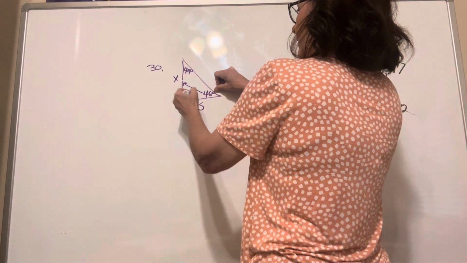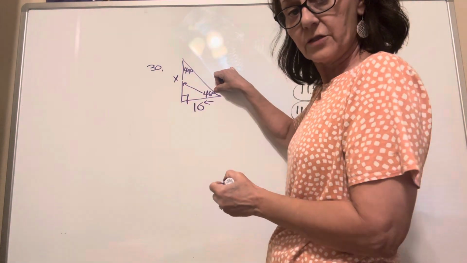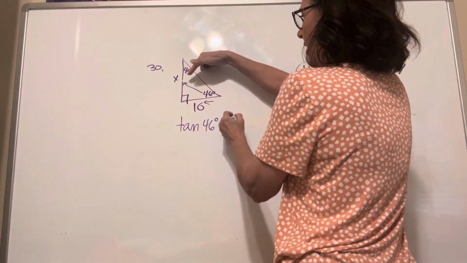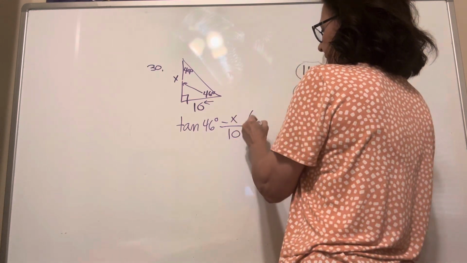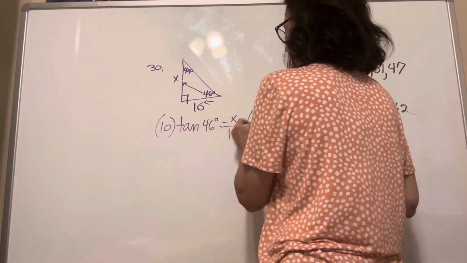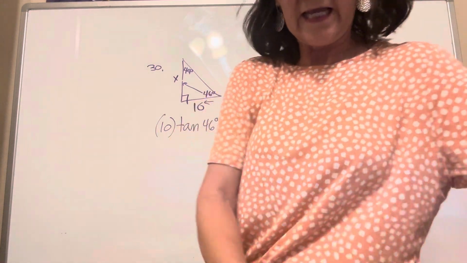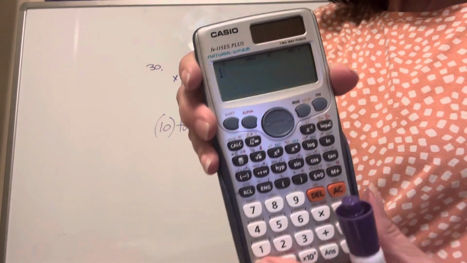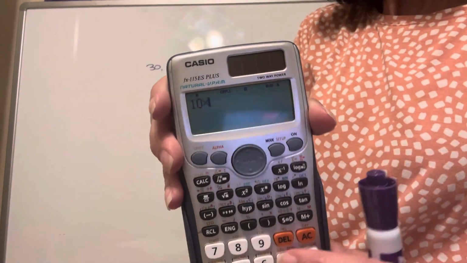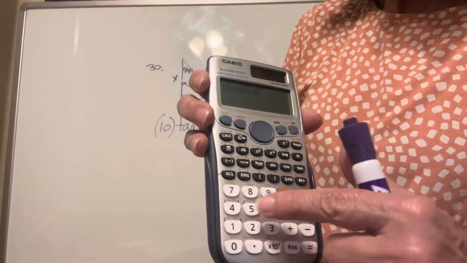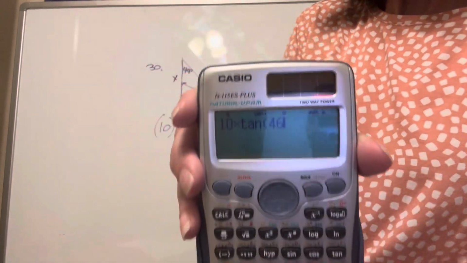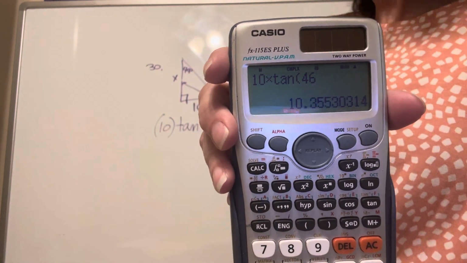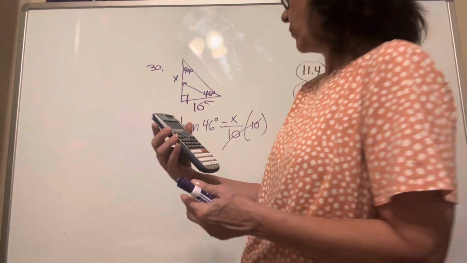In terms of 46, we have the opposite and the adjacent side. That tells me to use the tan, the tangent. So it's the tan of the angle equals the opposite over the adjacent. You multiply by 10. And you do that in your calculator. 10 times the tan of 46. Let me clear this out. It's 10 times tan 46, make sure that looks right in my calculator, equals. All right, that's the length of the opposite side. It should be bigger than 10 because that angle's bigger. It's 10.35. It's a little bigger.